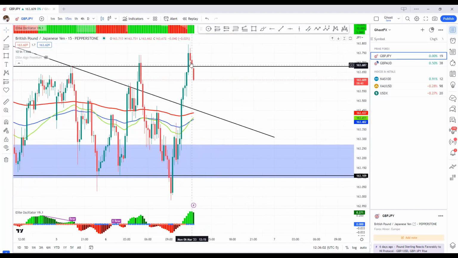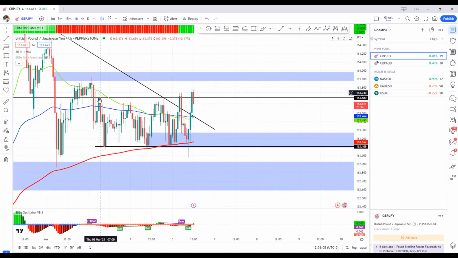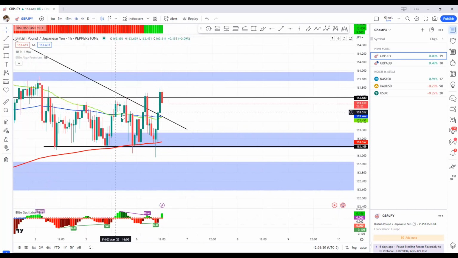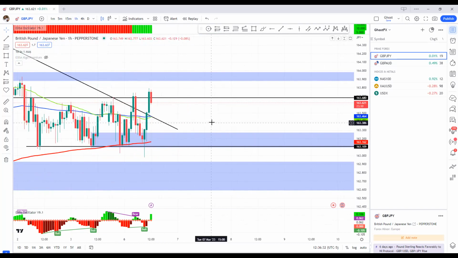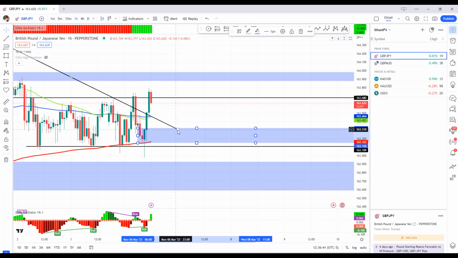Because we already broke out, yes, but we had multiple rejections. We had rejections here, here, here, and here again. So now, yes, this is perfect. This could have been a good breakout. There's a chance that this is not going to go all the way down here, and most likely the next candle will be a bullish candle to break out, because we broke the structure. But I would rather wait for it to most likely come all the way down to this demand zone here, and then take a buy. That is more or less what I would wait for.